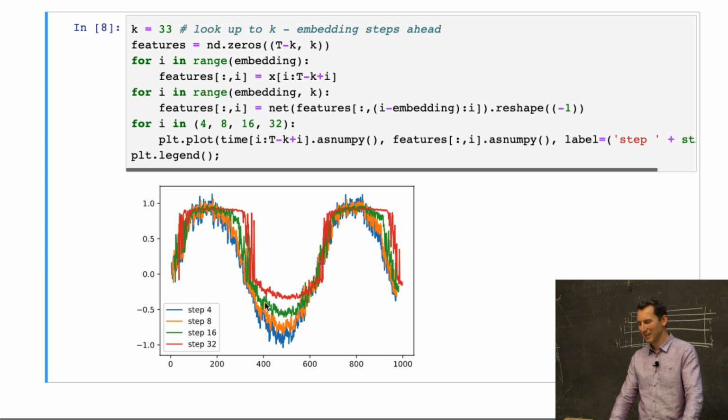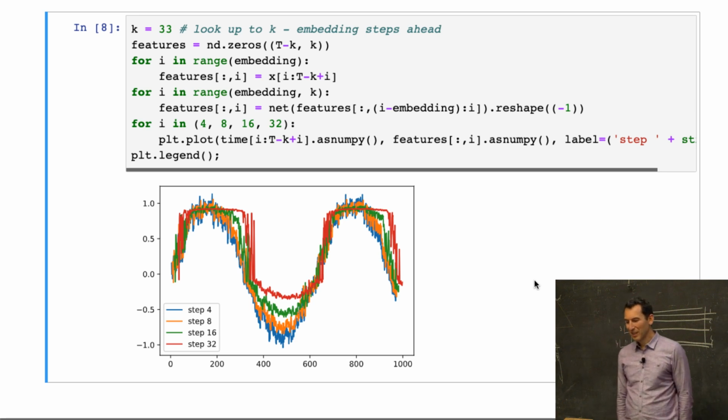And you can see the model kind of still works at 4 to 8 steps, and it falls down at 16, and at 32 it's pretty useless. So in other words, this model is quite useful for very short-term forecasts, but for long-term forecasts, I would not want to put any money into it.